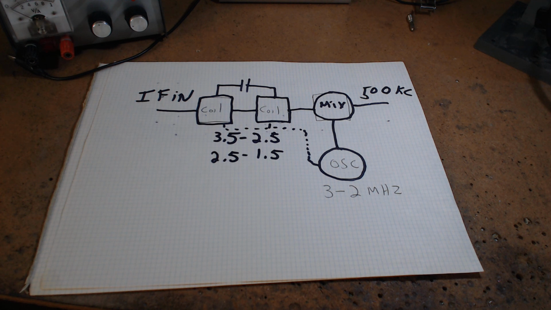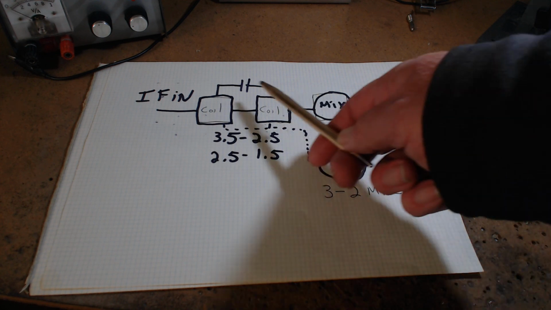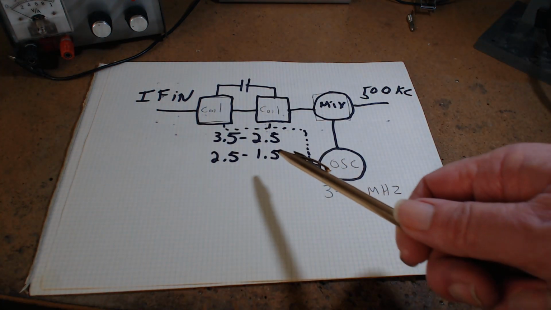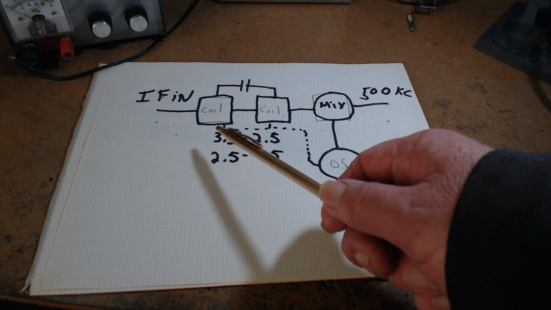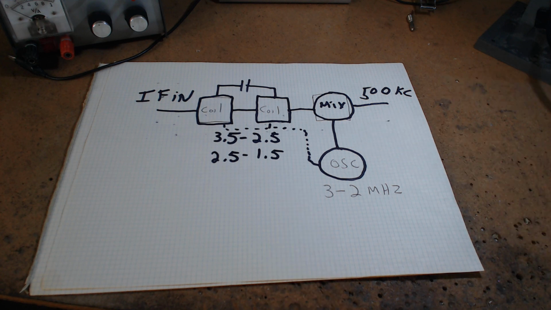But in other words, they did something really special, and I give them a lot of credit. And this was the last thing for me to understand. And I still have to figure out how they switched these coils for the bands. Don't forget, you turn these coil banks, and they move the coils, the pistons in the coils, into position. But there's also a wafer switch that changes the connections. There's a lot to a Collins radio, and that's why it took me so long to get it all working, because the wafer switch was in such bad shape as far as oxidation. But it is a great radio.